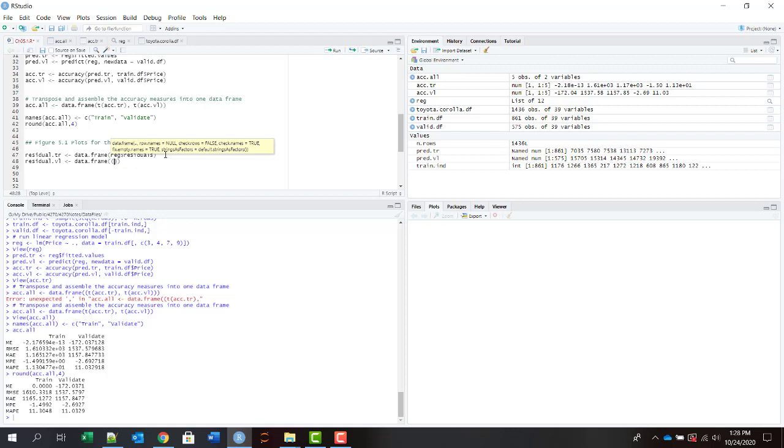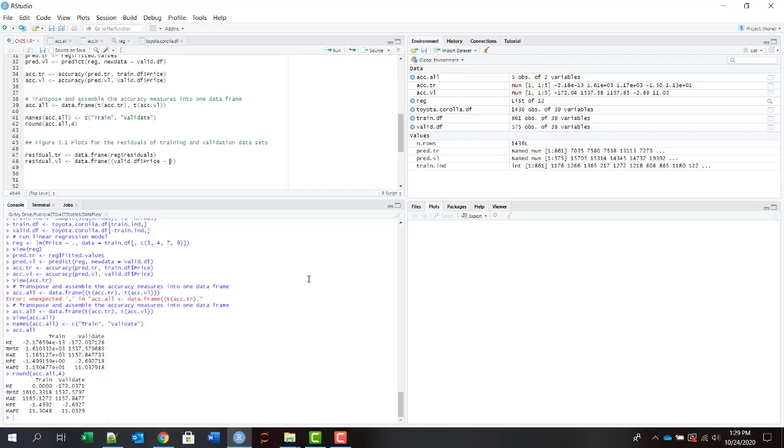And here we have to compute the residuals ourselves. So y minus y hat. So y is valid.df price. So that's our y value, and y hat we computed right here, predicted pred.vl.